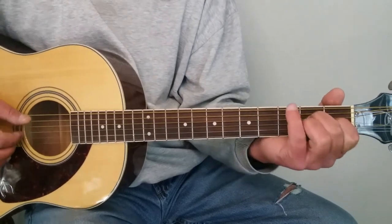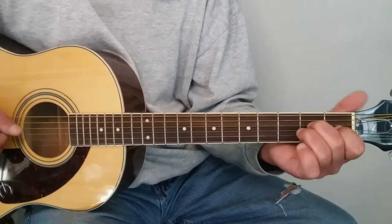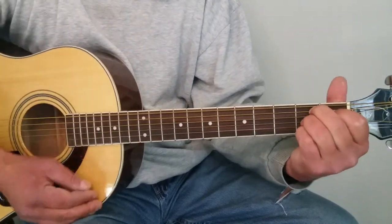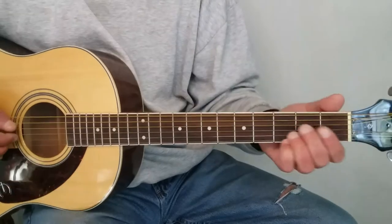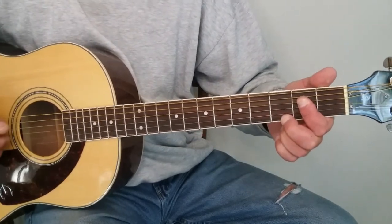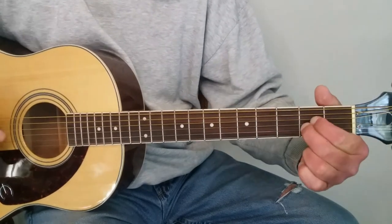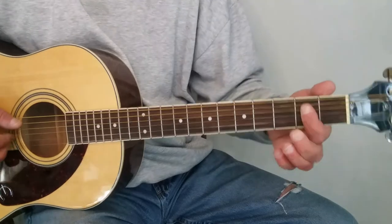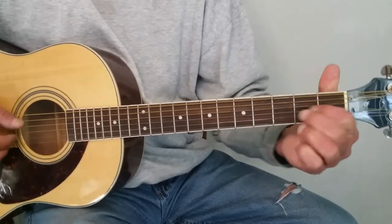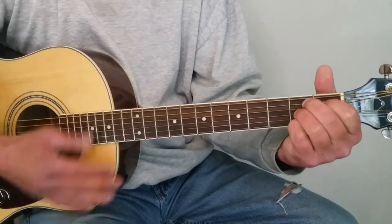Modified E here, then a B7, play it better than that, and then in the A shape we had before, then lift off, and land on an A if you can do that, then B, B7, and we start over.